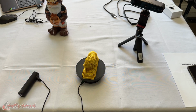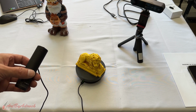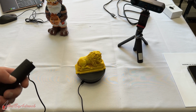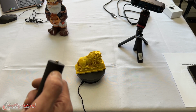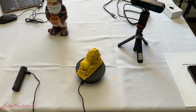And I'll just let this go for a minute so you can see. But you'll see that it'll automatically stop once it gets about to that full rotation, maybe a little over if I didn't adjust it perfectly. But see, there you go. So it spun around entirely 360 degrees and then stopped where I wanted it to. I probably could slow it down just a tad more, but then when I'm ready to do another rotation, I can just click the button and it will start again and do another full rotation.